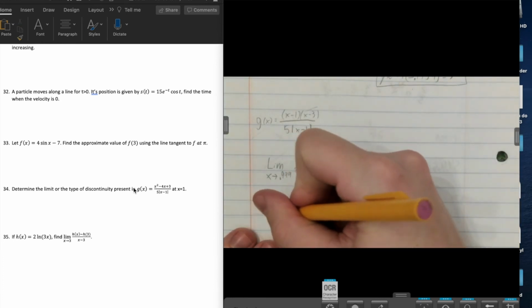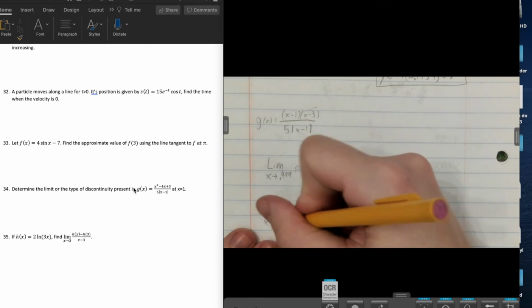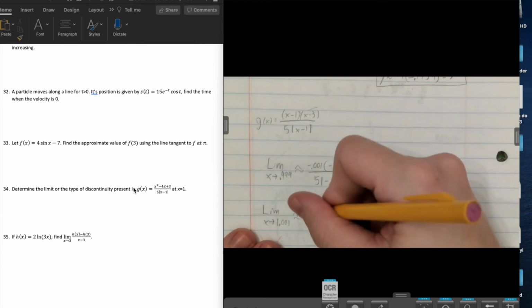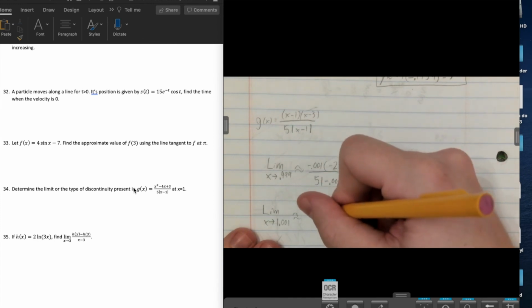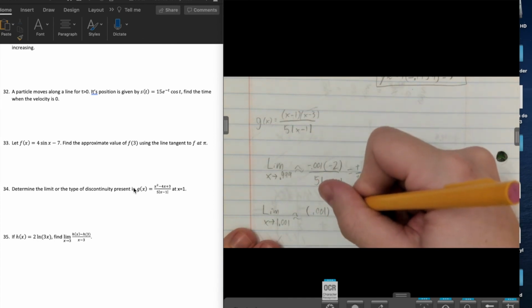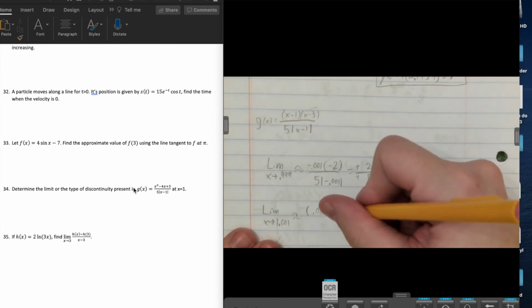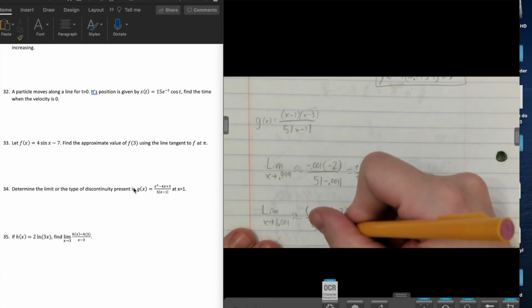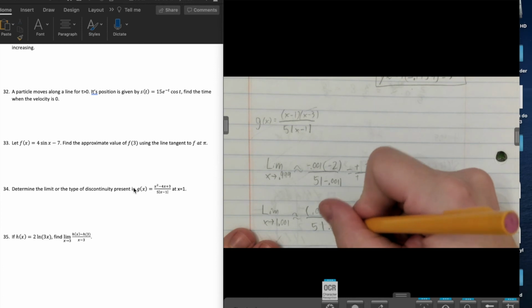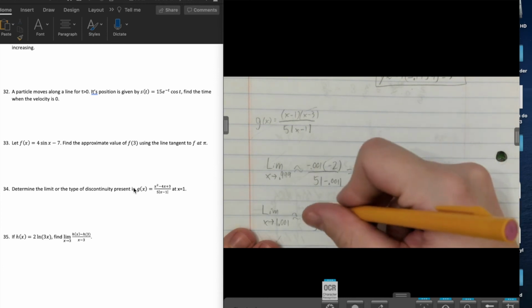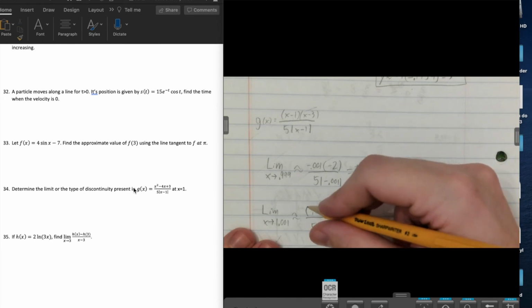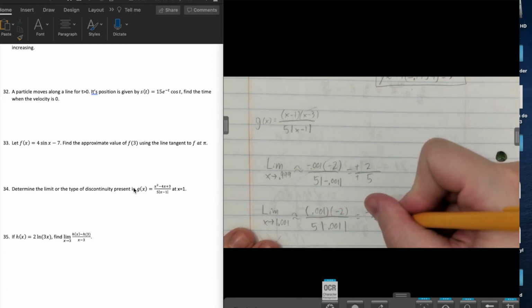And now let's investigate the right-hand limit with 1.001. If I do that, again, for this first term, that's going to be 0.001, and that's going to be effectively 1, so we're going to have -2 again. We still have the 5 from before, and now we have the absolute value of 0.001. So this time, this is already positive, so the absolute value doesn't matter anymore, and this is already positive, so those two are going to cancel, and I get -2/5.